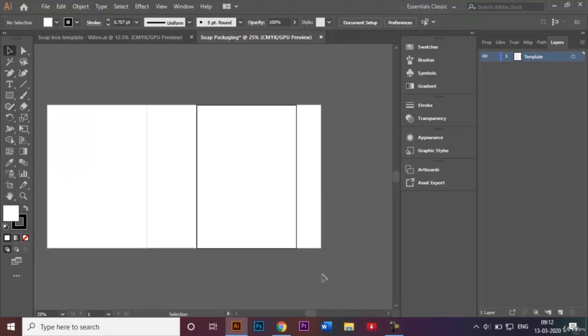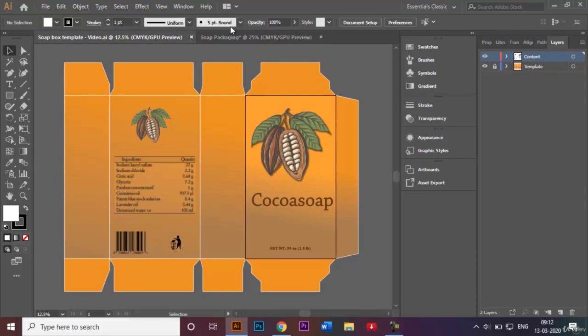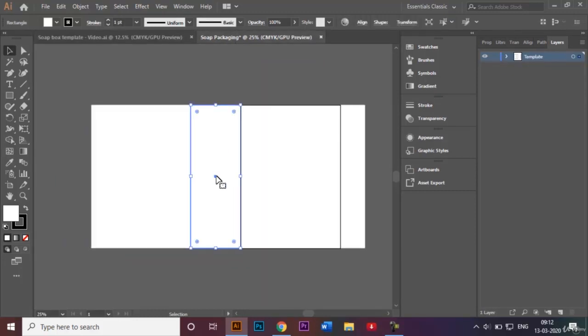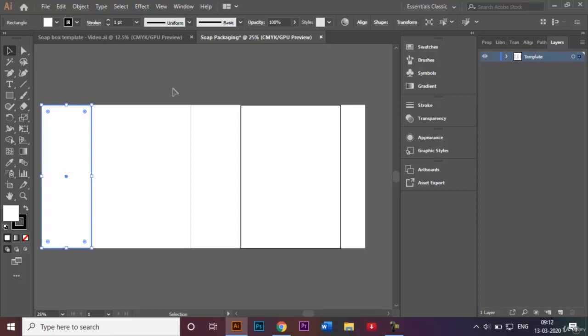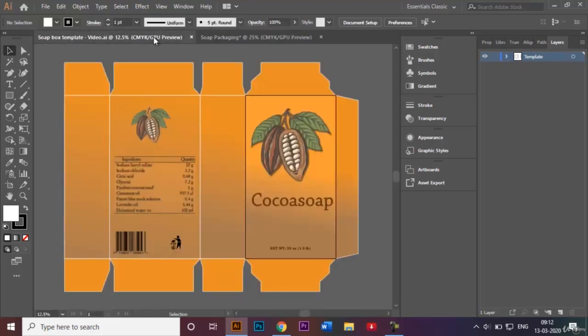Now zoom out. Okay, and let's see, there's another one right there. So I'll just go ahead and make a copy of this rectangle onto this side as well. In order to do that, I'll be clicking on Alt to make a copy and bringing it on the side like that. So we've got this. Now what we have to do is make these top portions first, and then I can go ahead and make a mirror image copy onto the other side as well.